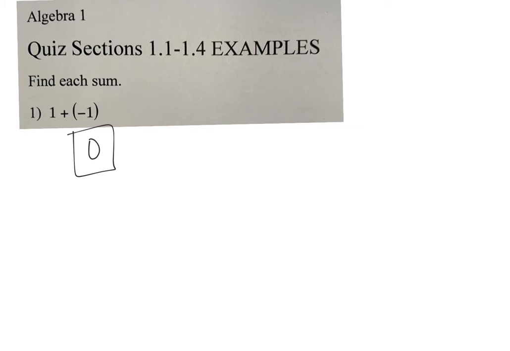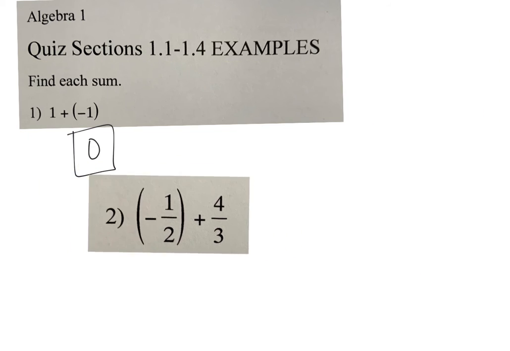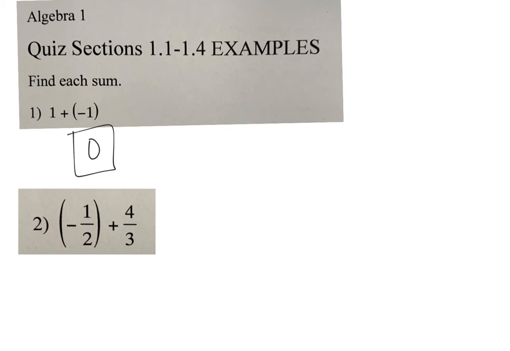Of course, I threw in fractions, all right? What's my rule for fractions? What do I have to have here? I have to have a common denominator. So that's what I'm going to do for this one. Between 2 and 3, what is my common denominator? 6. I need to multiply this one by 3, top and bottom, and this one by 2, top and bottom. I'm trying to get my denominators the same.